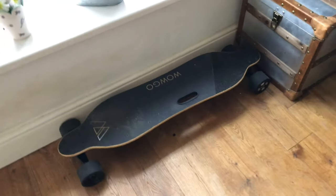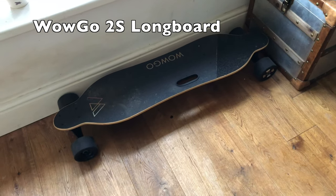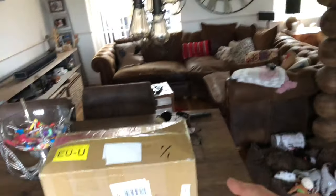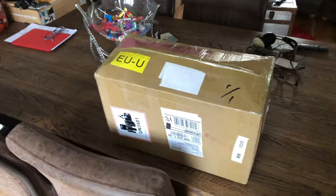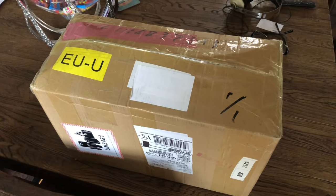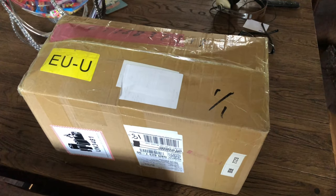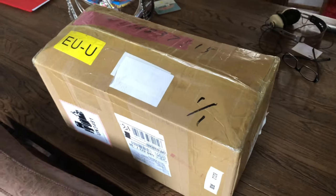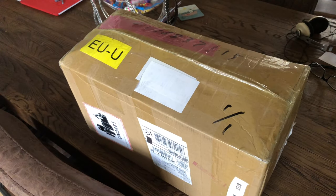Guess what I have today? Some parts I've been waiting for for a very, very long time, because I have one of these - a Welgo regular electric skateboard, even though I'm probably among the older generations to have one. And I just got today this. What's in this magic box? Well, inside here is the all-terrain upgrade kit from Welgo, and I can't wait to find out what's inside and how it all fits together. Let's open the box.